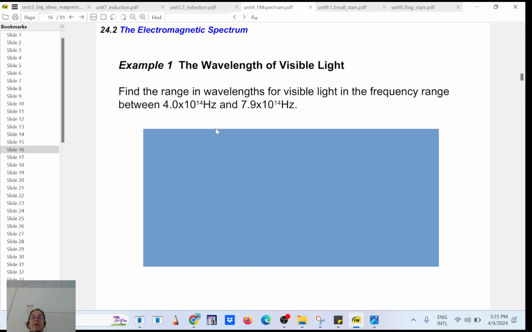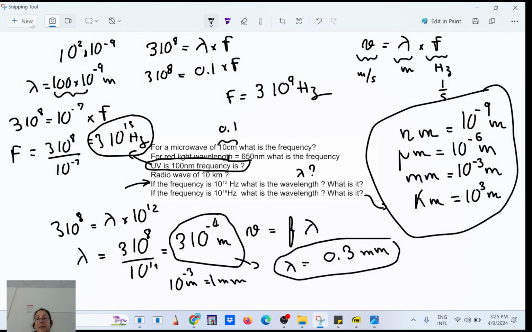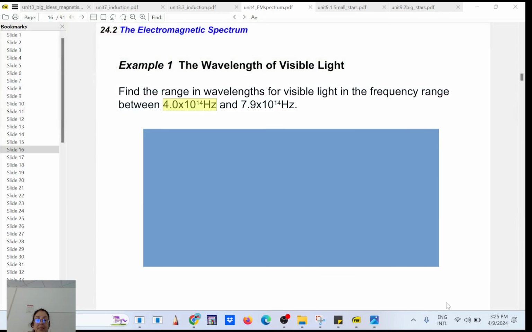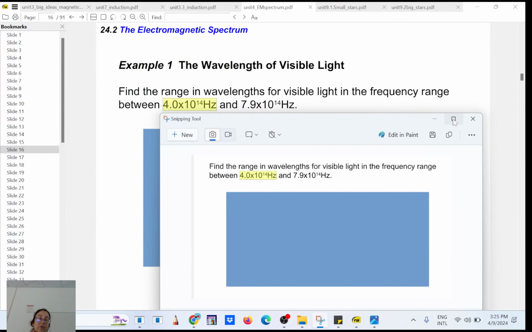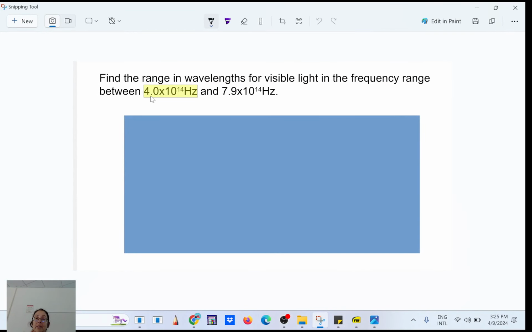Can you find the wavelength? So these are not radio waves, this is visible light. Okay, so that's the frequency of visible light. Let's just do this one. Find the wavelength. So that comes from your book again, the Johnson and Cunnell. So that will be the frequency.